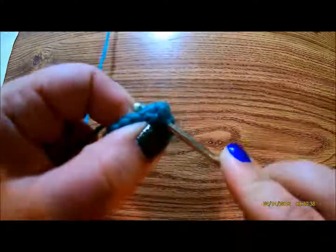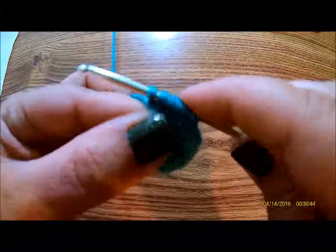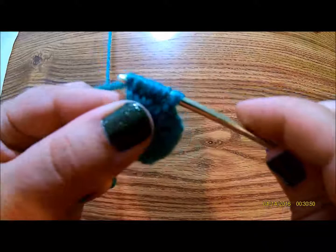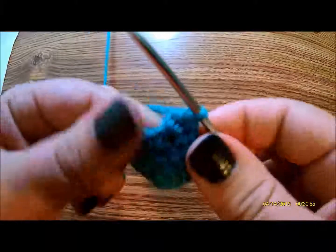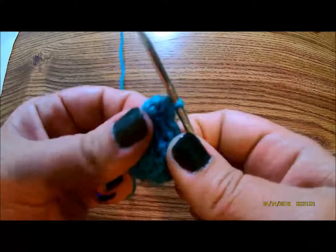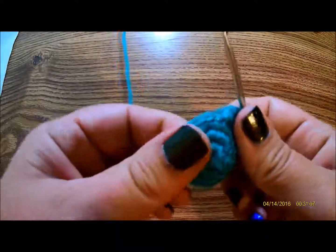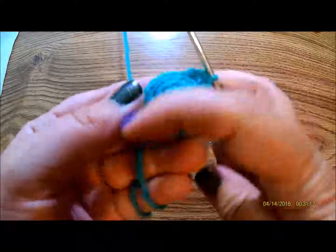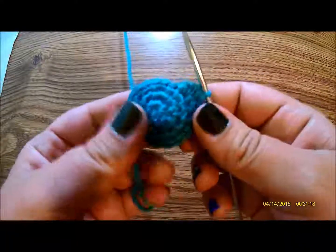Insert your hook, pull up a loop, pull through one loop. Now you have 5 loops on the hook, and you need to yarn over and pull through all 5 loops. And that creates a little bubble type stitch and makes it so that your ear will pop up once we get done crocheting this round. So now you need to do 8 more single crochets, and then another popcorn stitch. And I will meet you here when we do that step.